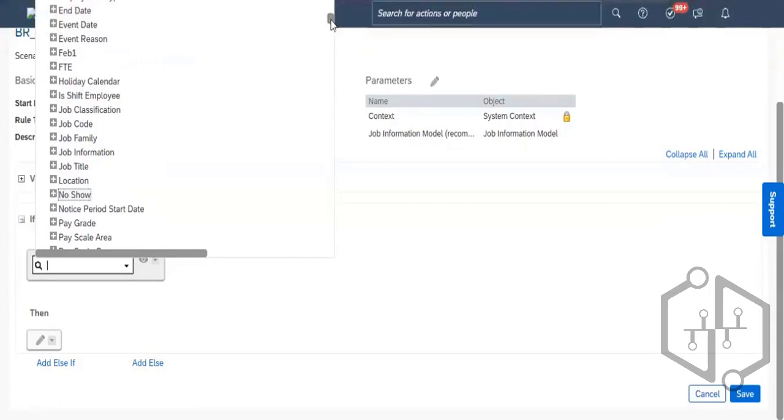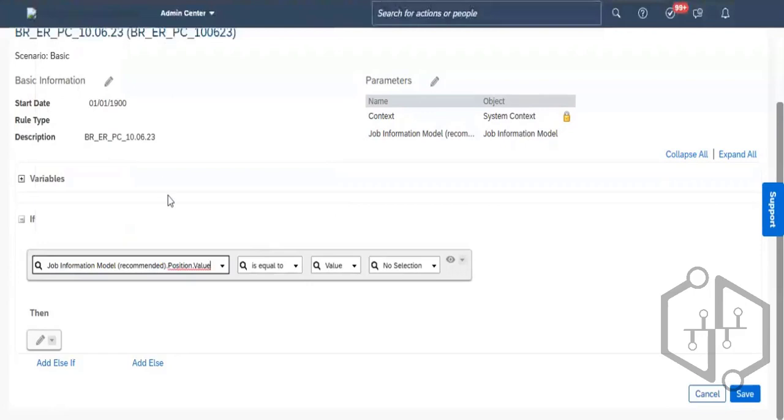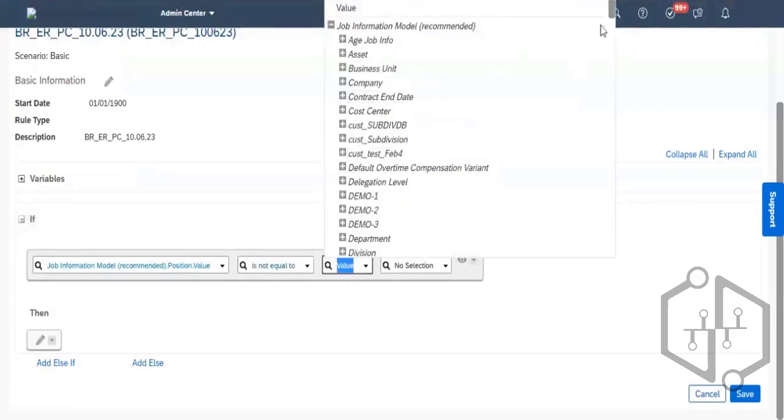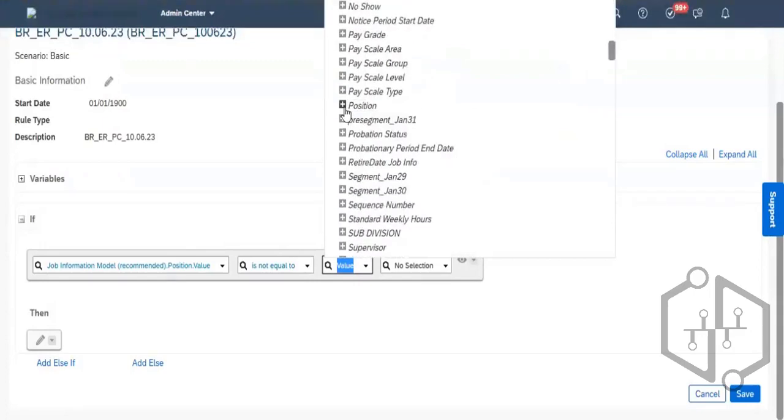So here is the position value, whatever the position value is, you're creating a condition. If the position value is not equal to the position previous value, so when I scroll down, you can see previous value.